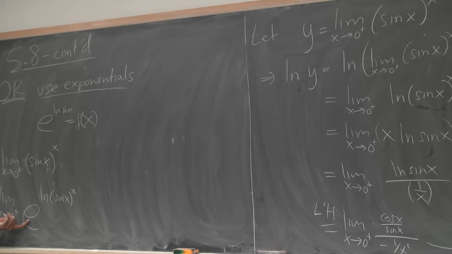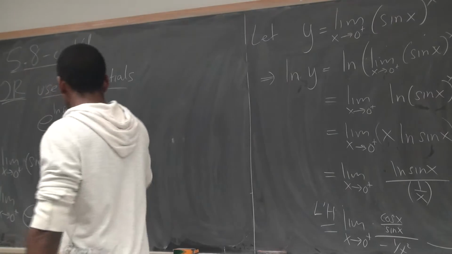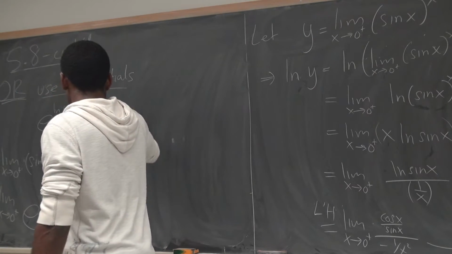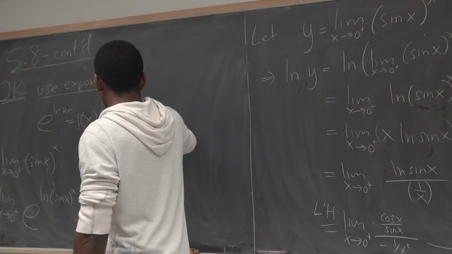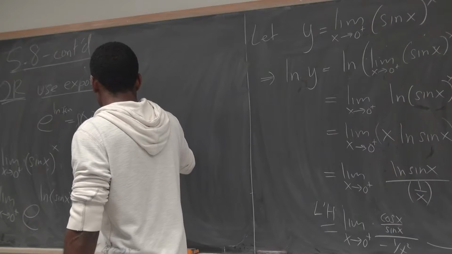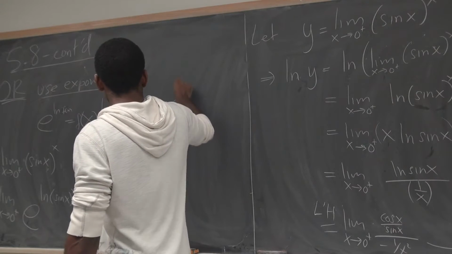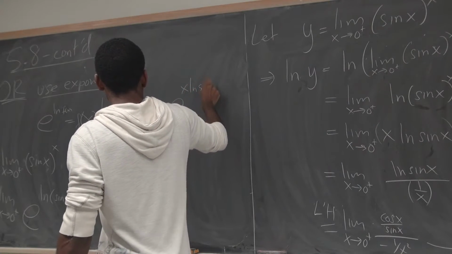So with the big E here, I'll never forget that I have to raise both sides of the E at the end, right? Because now I'm carrying that E with me the whole time. It's going to be right there in my face, right? So then what we're going to do is, in the power now, you can bring this guy down. So this is just a limit as x approaches 0 plus of e to the x ln sine x.